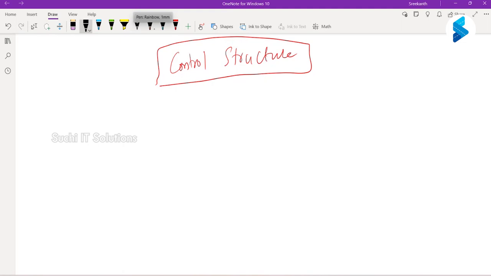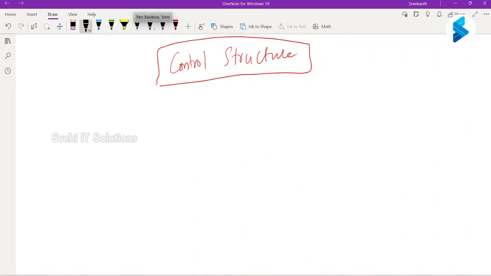Everything that we do is basically if else in our real-world life also. In the same way, programming will have a lot of conditions in it, and based on that condition, your flow changes. And that is why it is called control structures. This is the one which controls what code is to be executed and what code is not to be executed.